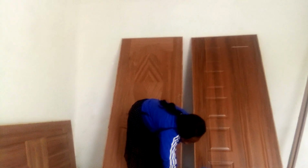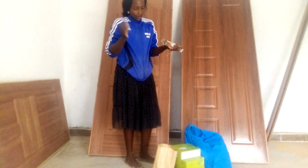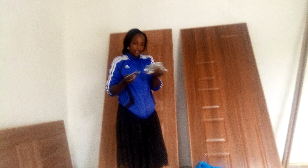Now, after that, you'll need some door hinges. These are called Oxford steel hinges. Here they are, together with their bolts. Each door needs a pair of hinges. A pair has two, up there and down here. These are door hinges. That is what you need to hang your door.